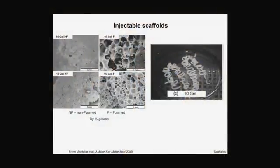The third thing I'm going to say about scaffolds is that we've been talking about constructs which are whole, and yet as we're putting constructs into patients, there are going to be situations where we want to put them in through an injection rather than a substantial operation. And so there's a lot of effort put into developing gels which are able to accommodate cells, and that cell and gel construct can then be injected. As of yet, these constructs are not available. They're still being developed. But eventually, if they can be available, we could use them to inject right into a hole, for instance, in the bone that's developed. Or they could be used to inject right into a fracture. And you could get potentially faster bone regeneration and faster bone healing in that fracture.